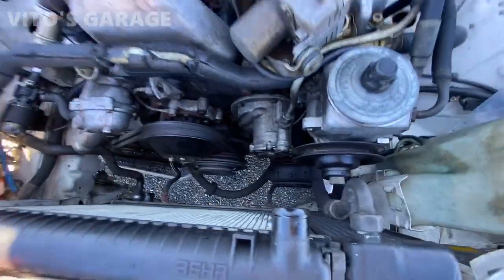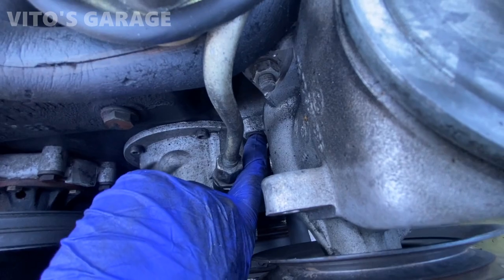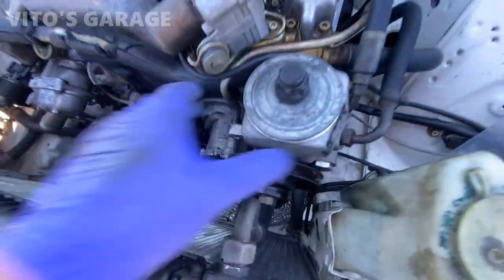Power steering pump belt. Also notice the power steering pump is missing that bottom long bolt and nut. This one has this one and that one right there. It's still fine, but I'm gonna have to try to find a new bolt and nut in the future.